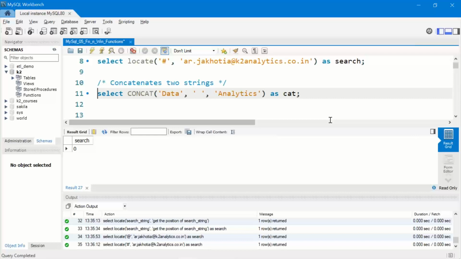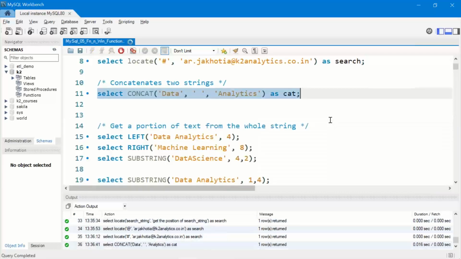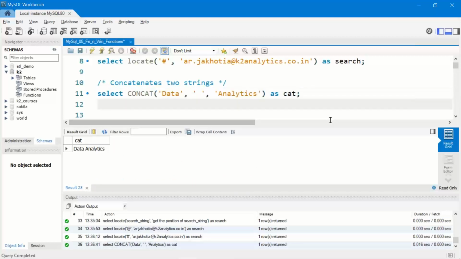I want to concatenate two strings. I can use this syntax. In many of the tools, you can even write the syntax something like this.